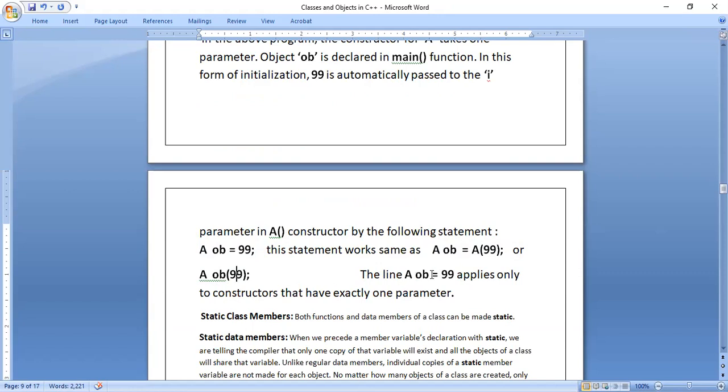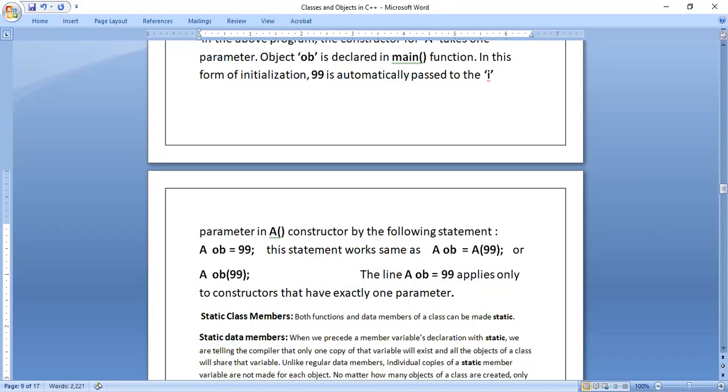The line ob = 99 applies only to constructors that have exactly one parameter. See, this line is very, very important. This method is applied only when the constructor takes exactly one parameter. If there are two parameters, you cannot write like 99, 100. It is wrong. If there is more than one parameter, you cannot give the values separated by commas like that.